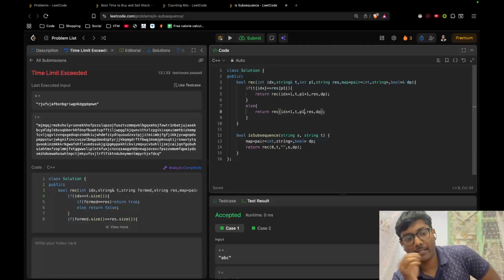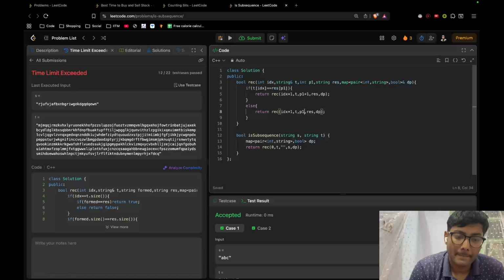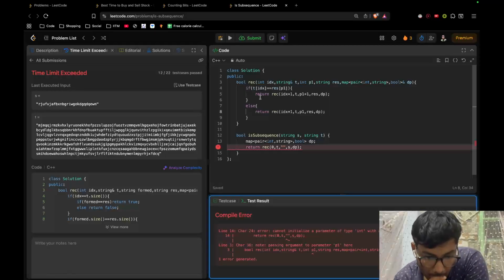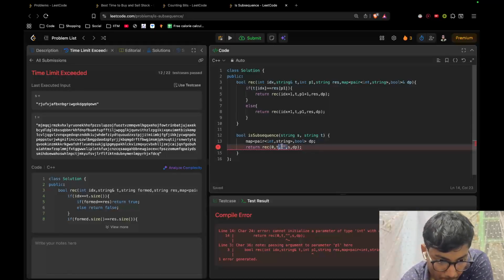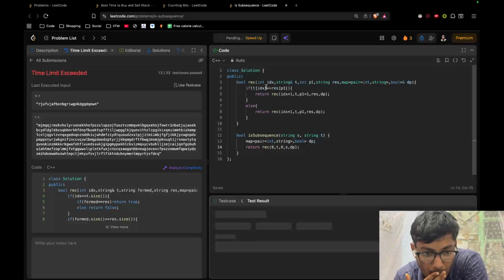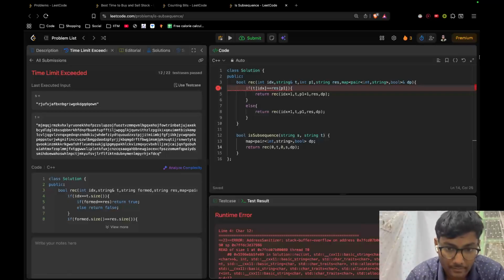Because I want to just find if a subsequence exists. Let's try running this one. Okay, so 0, t, this will be 0 then. Okay, if p1 reaches the end, return true.